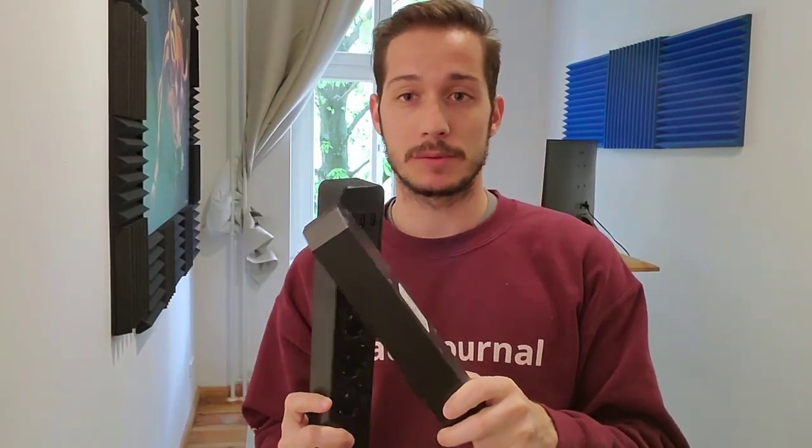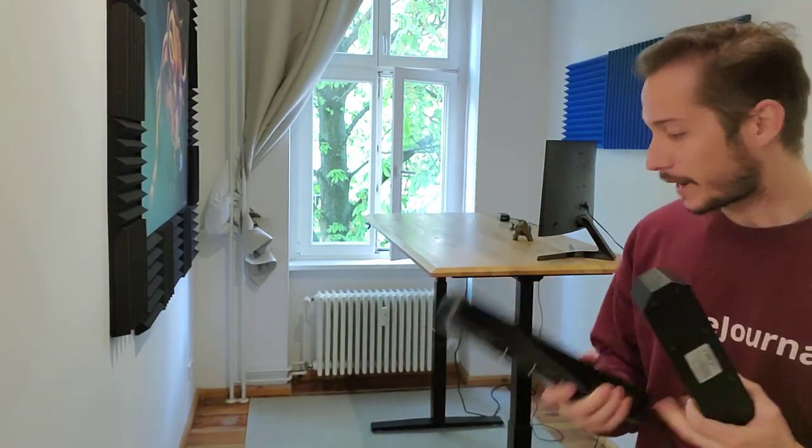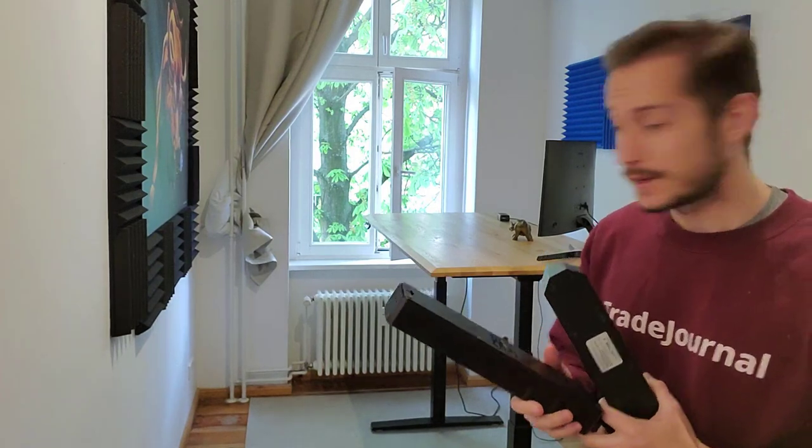All right, so the area is more or less clear, and the most important part is you need at least two of these, especially with the USBs, because these power the monitors pretty well too. If you put all the power in the laptop, you might run into some issues. I cleared up the workspace, so now I just gotta set everything up. I got the backpack here, and let's dive into it. And then here's the bolt for reference.